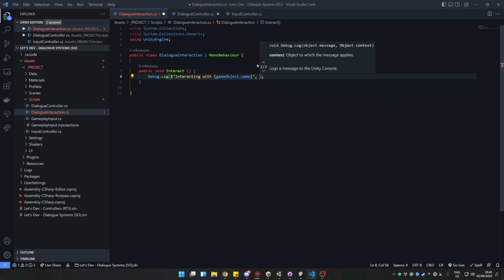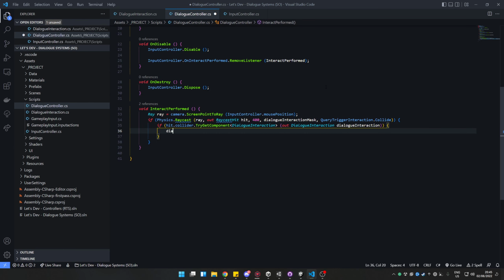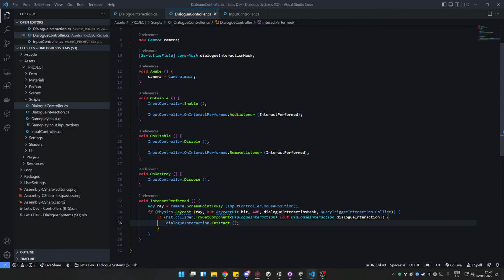And as another parameter of Log, you can also just pass gameObject, and that means when you select the log in the console, it'll select the GameObject for you in the hierarchy as well. So it's nice and easy to spot which object is calling that log. And then we can go dialogInteraction.Interact. Yeah, so that takes care of our interaction.